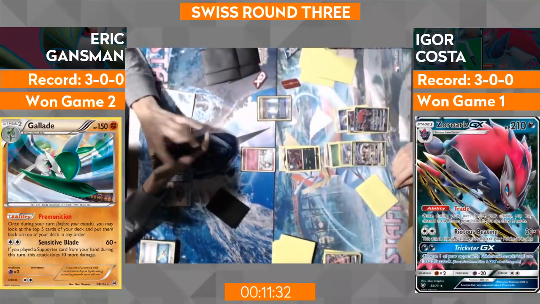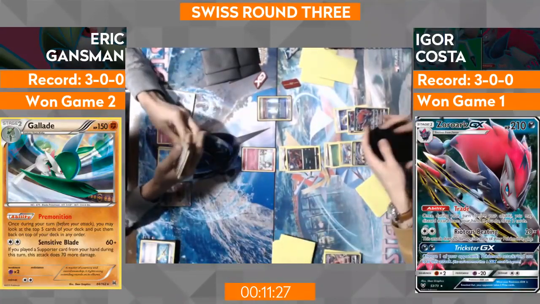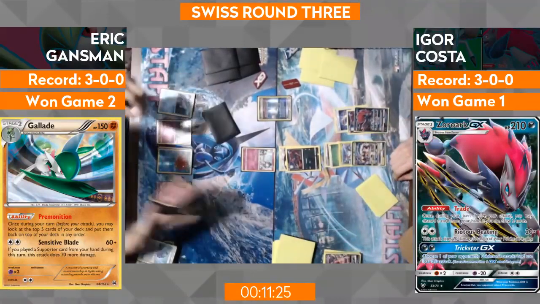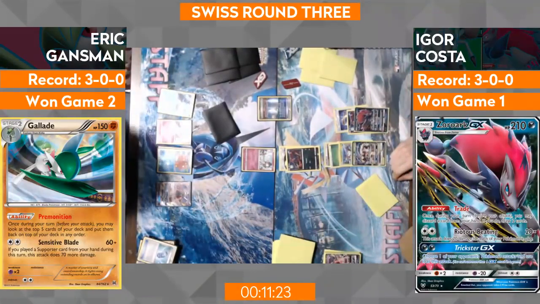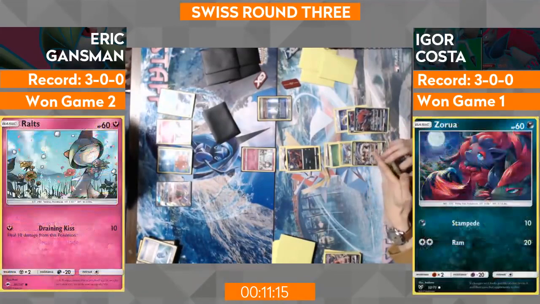And plus the counter energy is already on the board, so there's no Sudowoodo. I mean, there's still Puzzles. That is true, I think he still has two left. I know I saw two go away. Okay, so he may have the other two left still. But no, I think if Eric can get out a Gardevoir and start doing some serious damage, this game could very well end up in his favor.